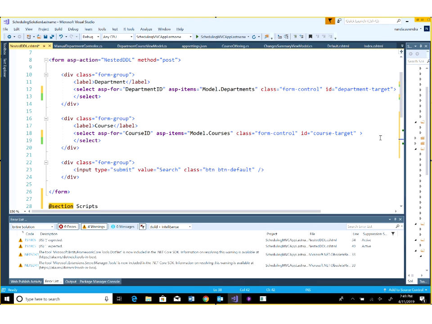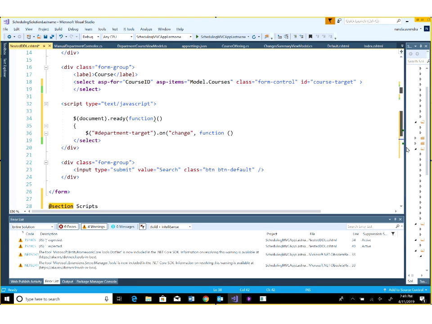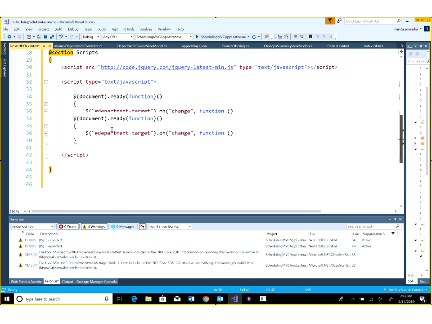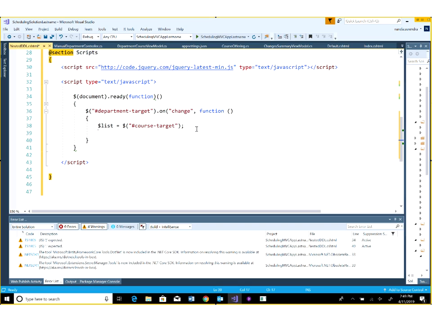We said we are identifying it using the ID, so whenever the department value changes, we are going to do something to the list of courses. And what is that change that we are going to do? This is where we bring in Ajax. It's a method to generate Ajax.